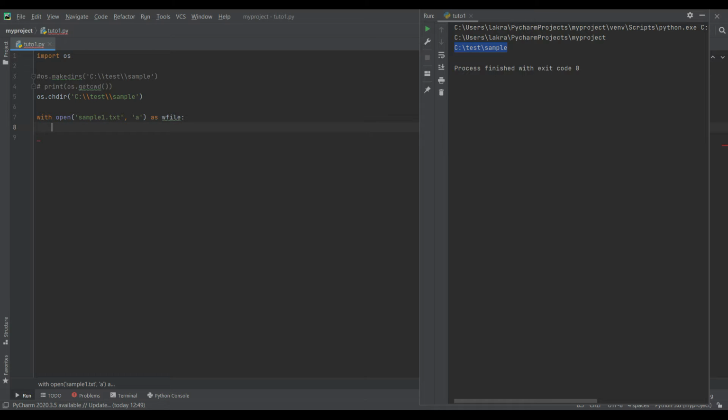Right, so now I'm creating a file called sample1.txt inside this sample folder, and I'm trying to write something inside that.